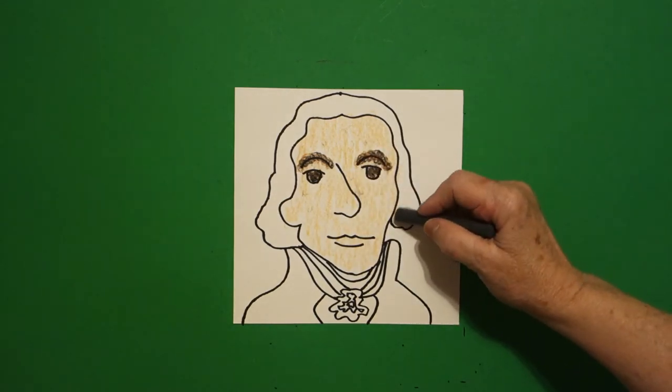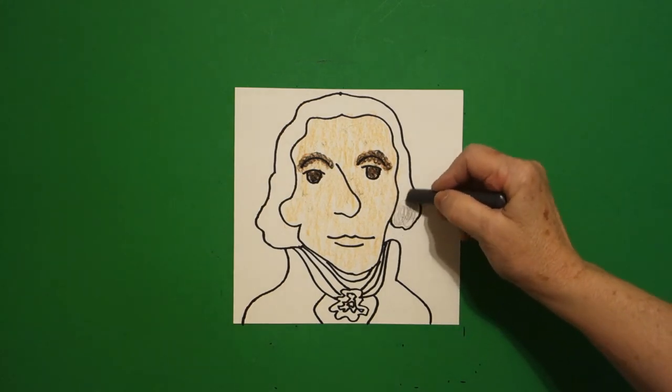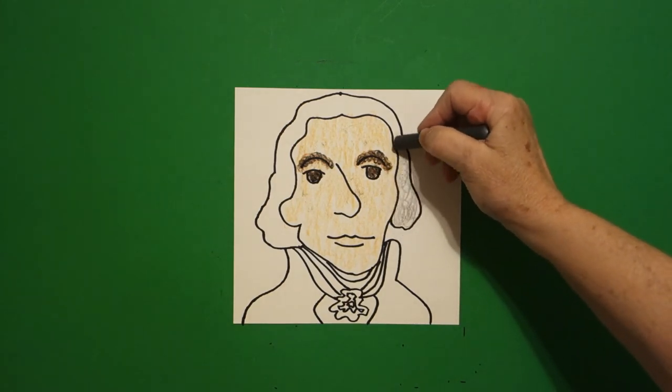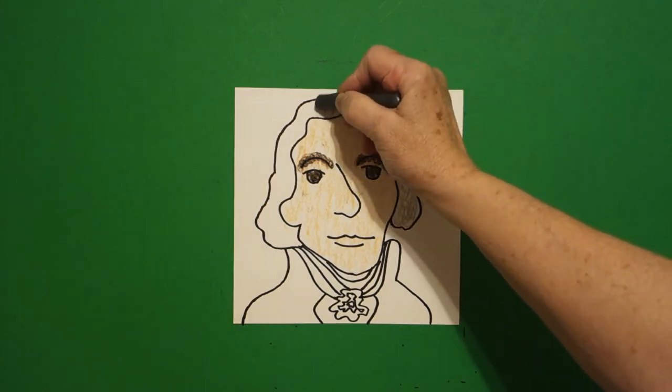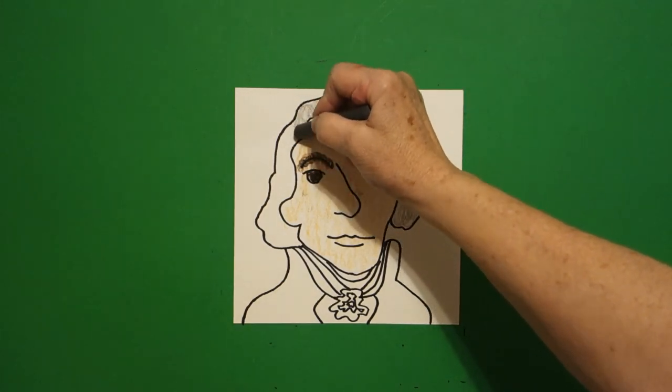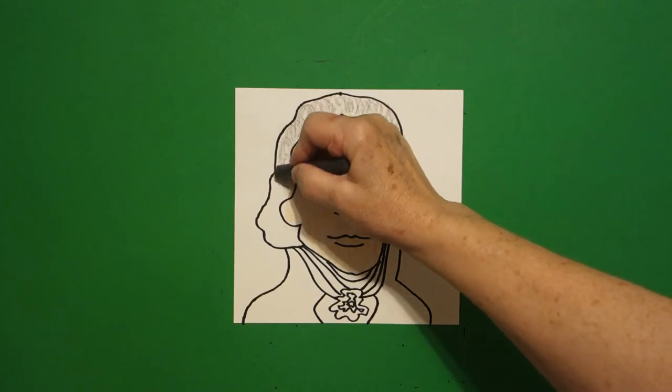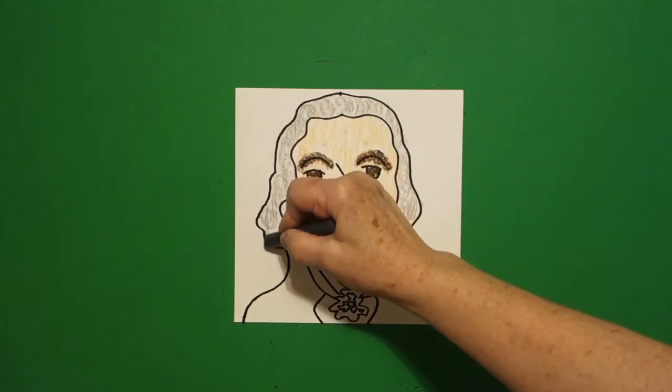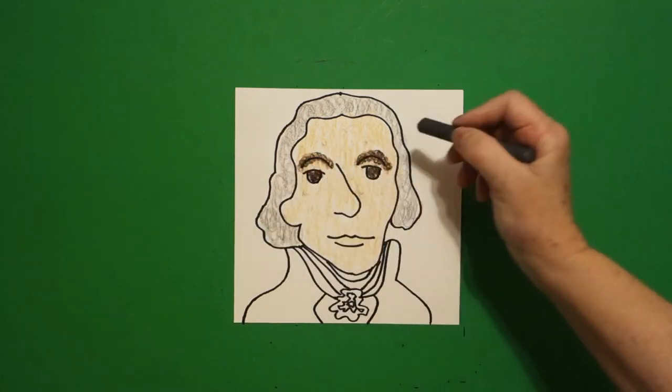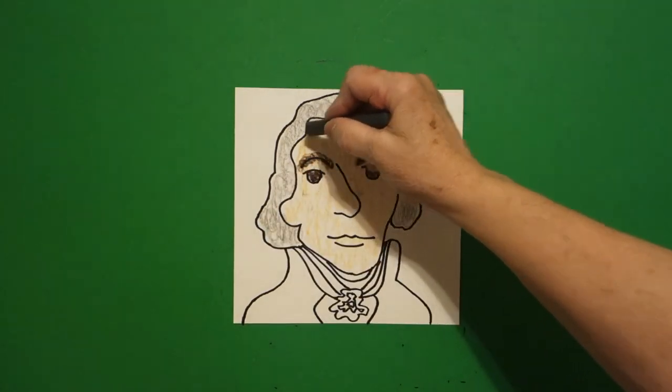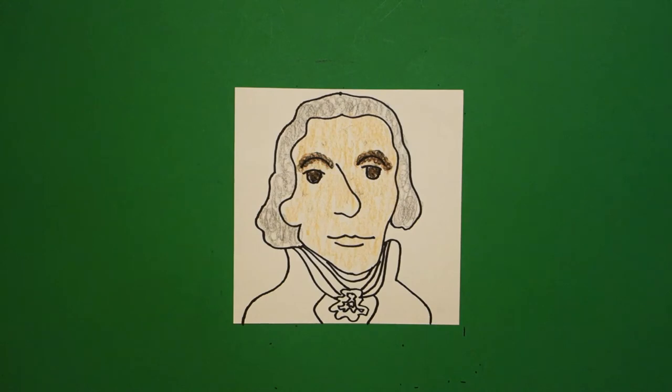Next, if you have gray, you might want to loop-de-loop his hair. Now, it looks white in the portrait I saw, but I'm going to go ahead and give him some gray. Because, like I said, there's not too much color going on here, so I'm just going to give him some gray.